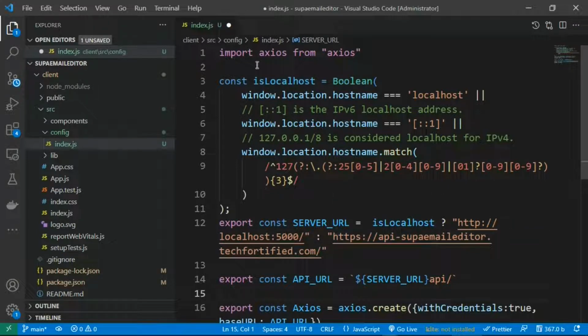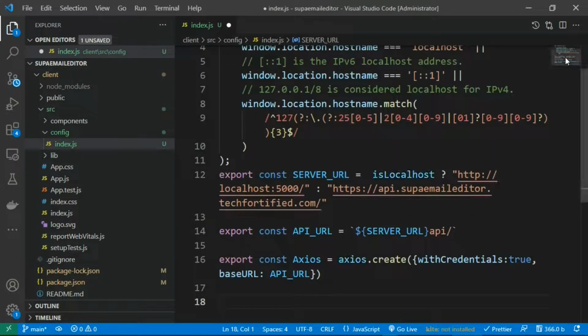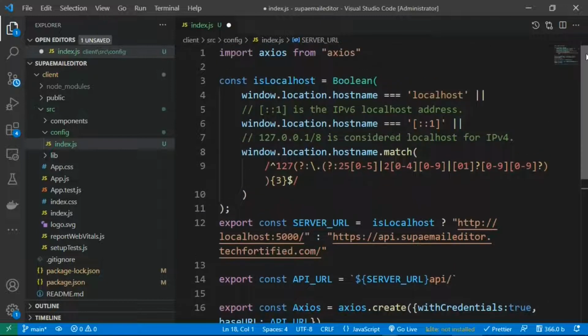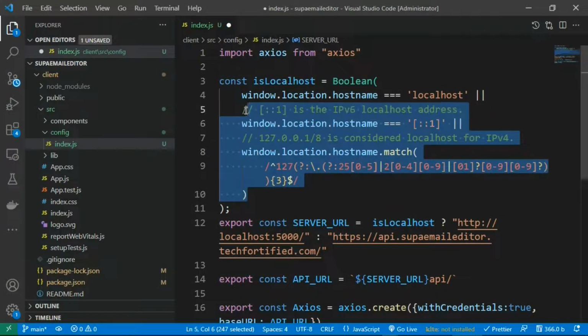Alright, so inside our index.js, we want to configure our Axios, create an instance of it so that we can make requests to the server. So we import Axios from Axios. We create a variable isLocalhost to check if our server is running locally or remotely.